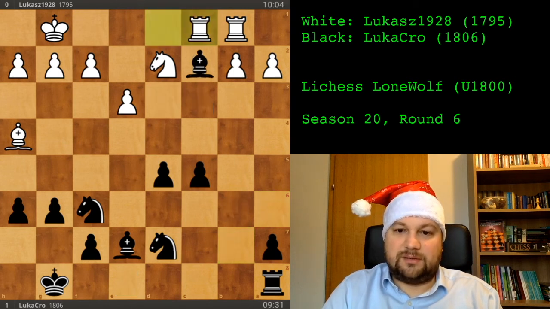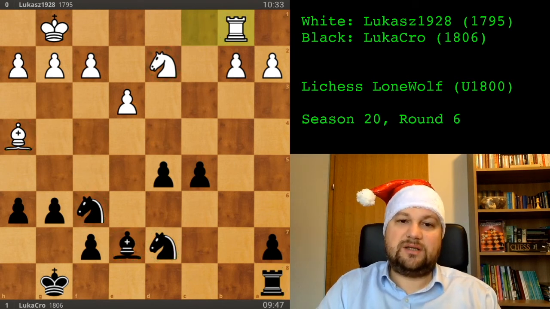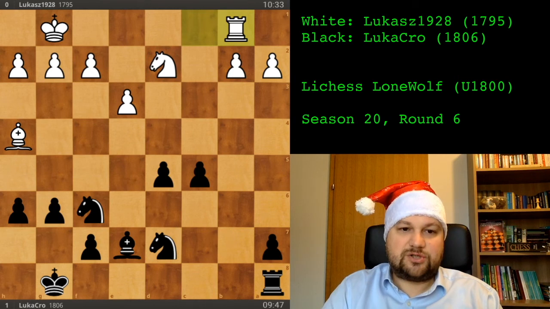Okay, so he played rook to c1, and I just took the rook, and he took back, and now you can see that I have 1 extra piece. But still, it's a fight, because he does have some material. He has a knight, which is a very tricky piece. He even has this bishop for now, and he has some kind of majority here. So you shouldn't relax at this moment.